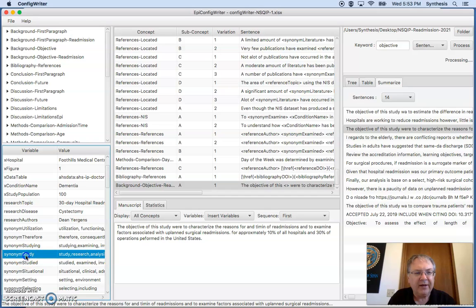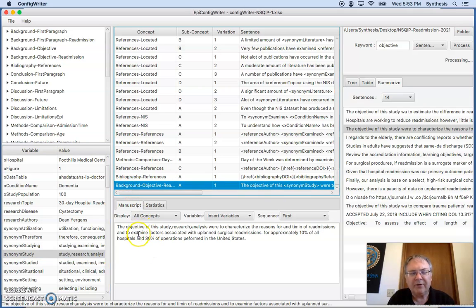So if we take this and drag it into that sentence, and insert it where we add a bracket: the objective of this, and if we look, now it's gone, the objective of this study, research, analysis, and when we run the other software, it will just choose one of those. And that's how the writing occurs.